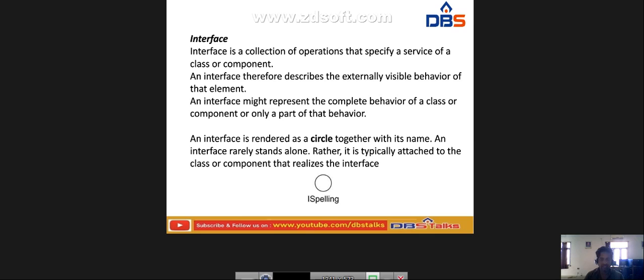An interface is rendered as a circle together with its name. Simply you can say a circle. An interface rarely stands alone, rather it is typically attached to the class or component that realizes the interface. Simply we can say it specifies a service of a class. That is called an interface. This is the symbol of interface.